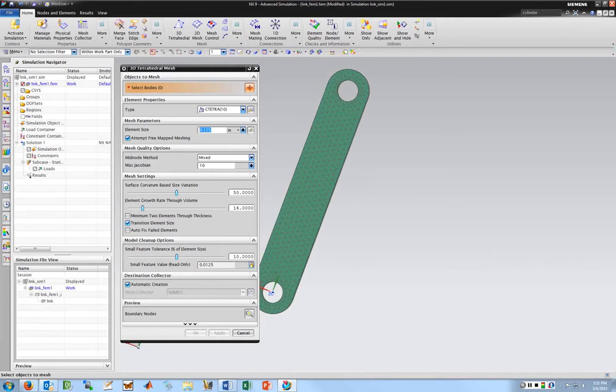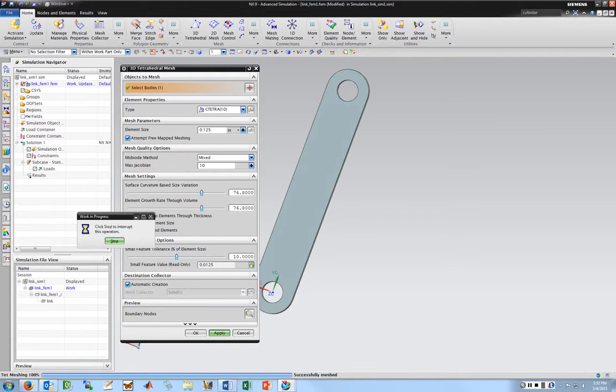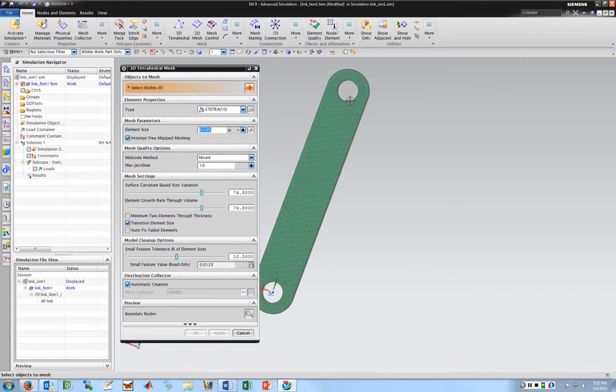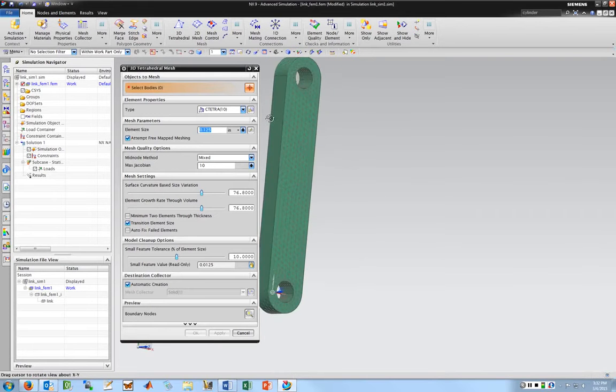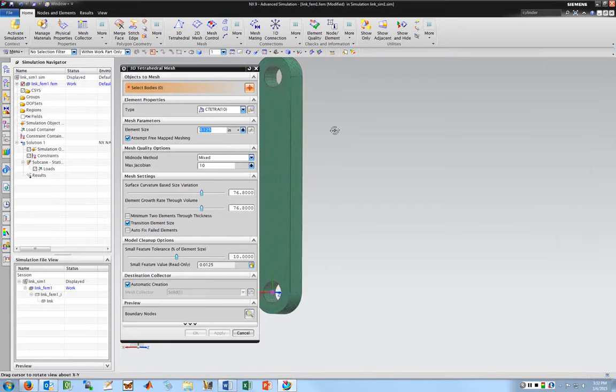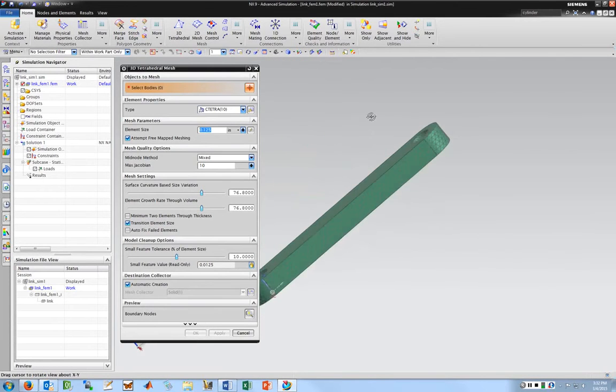I like that one. There are settings here for element growth with volume. You see here the mesh is kind of fine, here it's kind of coarse. You can change these settings and get different results for that. I haven't exactly got these things figured out yet. If I make them higher, let's see what happens. Yeah, you can see they grow a little bit more. This isn't really the geometry that you have to worry about, though. But generally, if you have a mesh that's not as fine as you need it to be here, I believe increasing these things actually increases the resolution there. So I kind of just do this by feel. I've done enough of these that I kind of know what a decent mesh looks like.